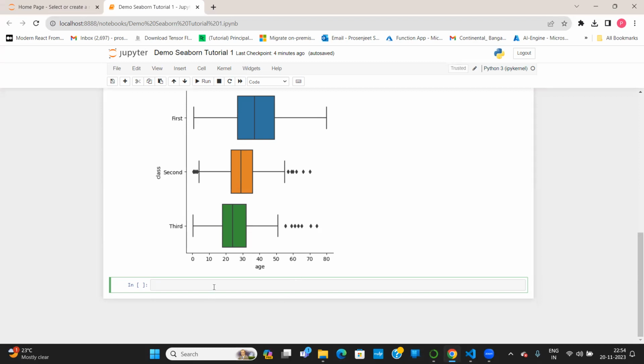Let me write a simple code. I'm writing it for the first time, so let me see how it looks. I'm loading a dataset called tips, which I already did earlier, but I'm doing it here once again.